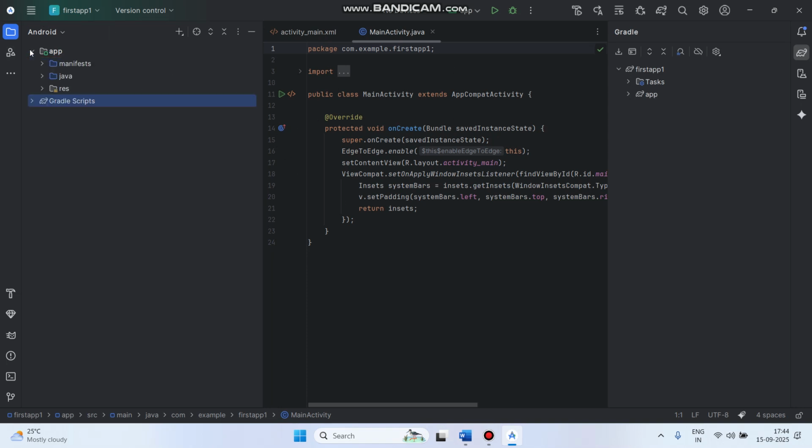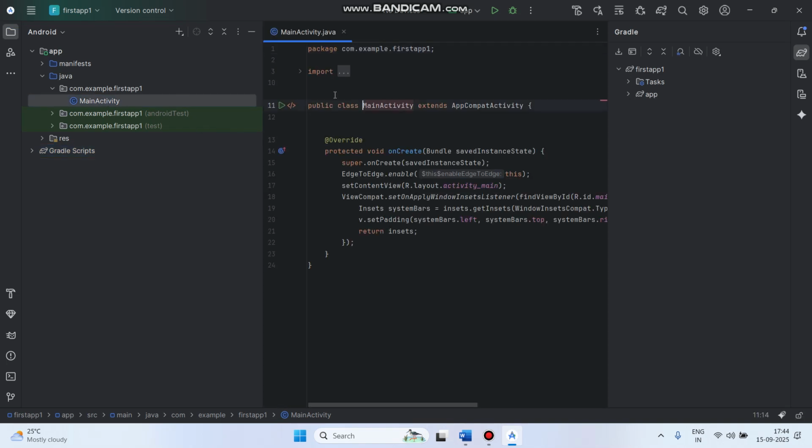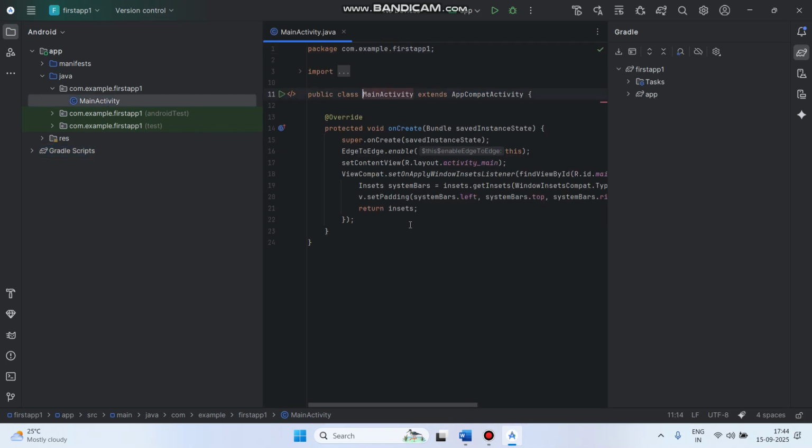Later, whenever you open any file, suppose I'm going inside and choosing a file, let me cancel that. Okay, see over here, cancel. Right now I don't have anything available over here, right? If you click any file, it will open in the middle. Are you getting that? If you have used VS Code, you know we have the file explorer, and if we click a particular file, it opens over here, right?